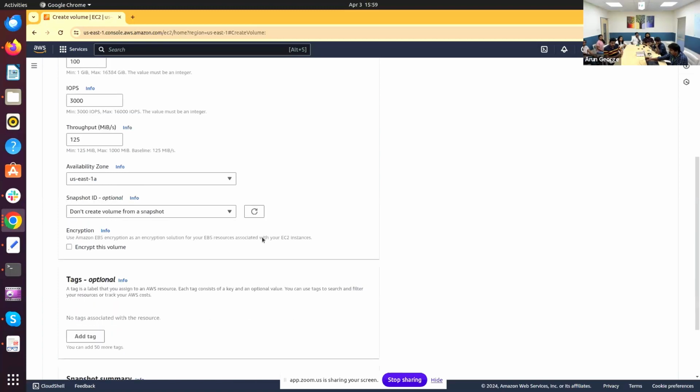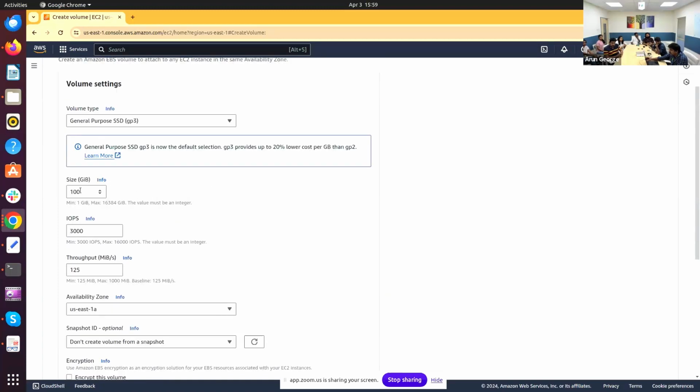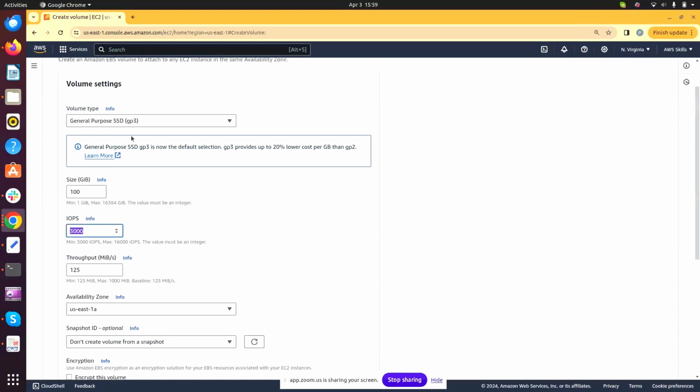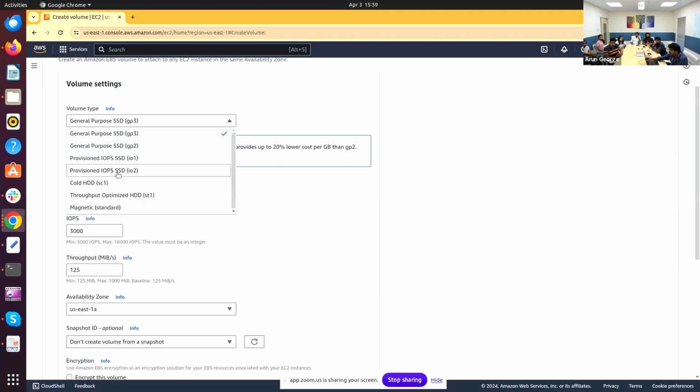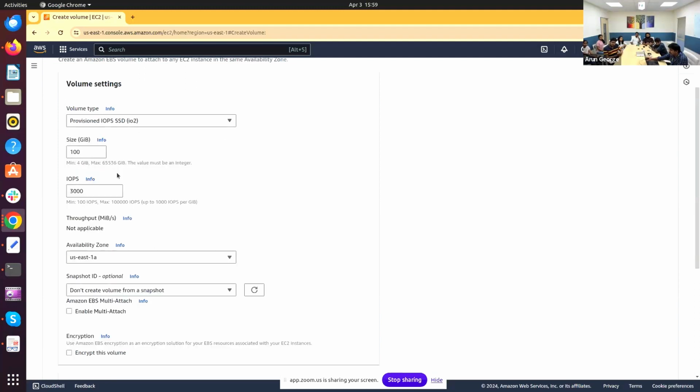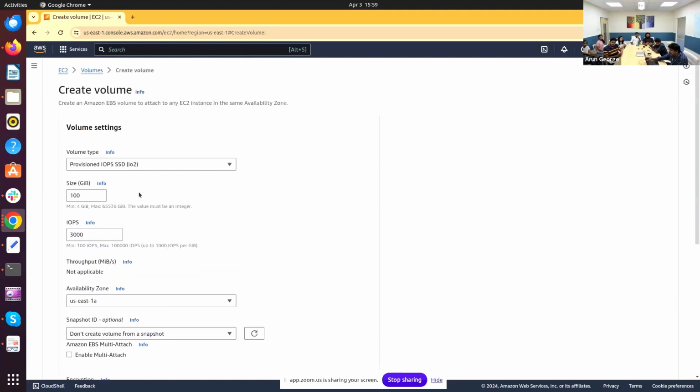If I choose general purpose, you can set it as 3000 and throughput is 155 Mbps. If I go with the provisioned input output operation, I can modify anything. Basically, the underlying hardware of the disk will be provisioned for that. You can specify what you want here. Okay.